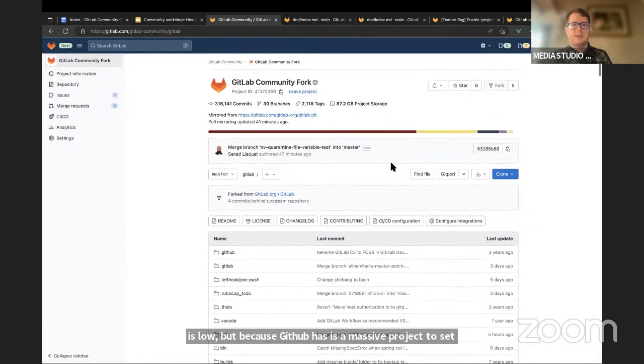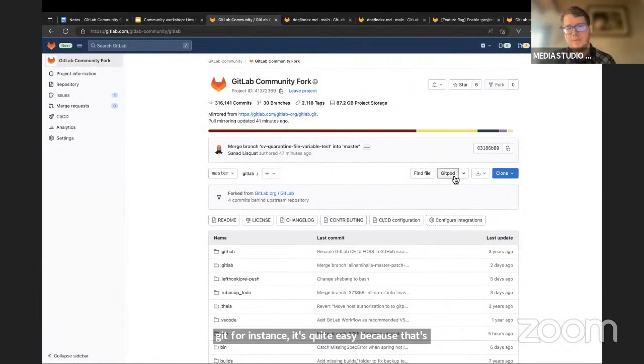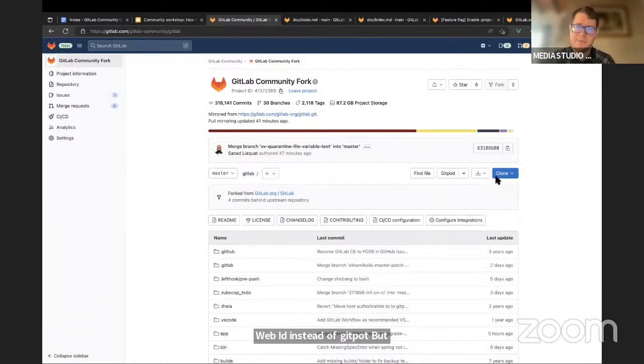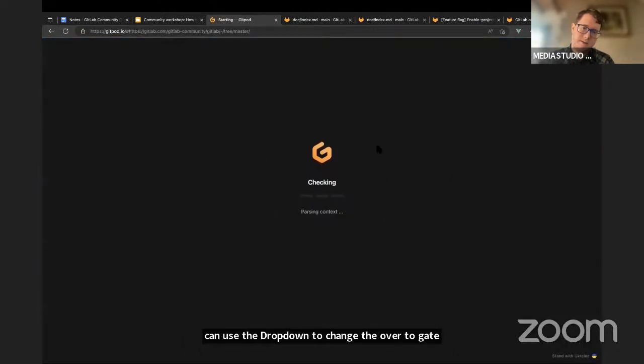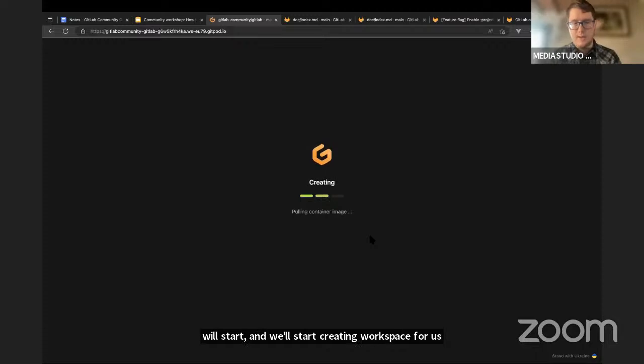Starting a Gitpod instance is quite easy because it's integrated in GitLab, and we have a very handy Gitpod button right here. By default, you might see Web IDE instead of Gitpod, but you can use the dropdown to change over to Gitpod. By clicking this button, Gitpod will start creating a workspace for us to work on the GitLab project. And now it's basically a waiting game to see which one is faster.